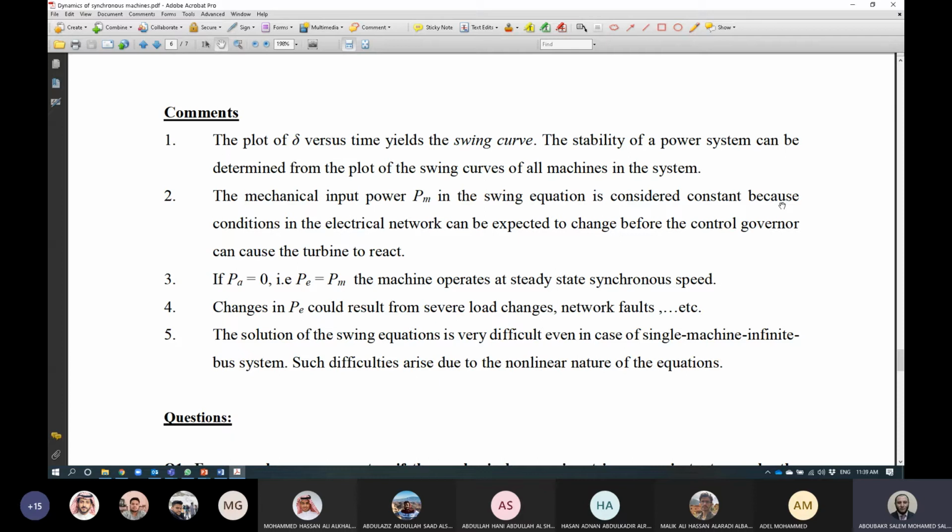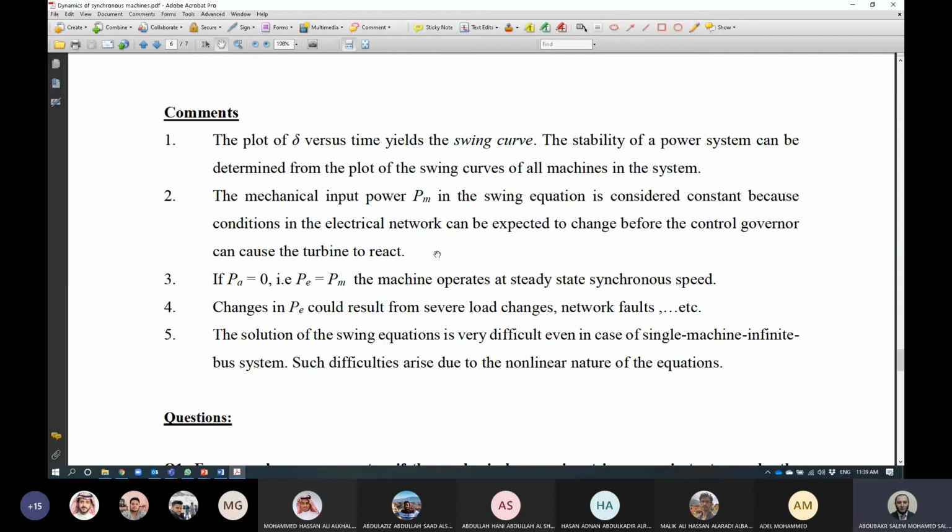And also we said during the transient, we should consider that the speed governor is still in duty, still working to achieve the acceleration, or make the acceleration equal 0. Okay? Or d squared delta by dt squared equals 0. This is the target of the speed governor. So during the transient stability, we can consider that Pm is constant. Okay, guys? Because the mechanical time constant for such a high power system is very high. It's very huge. The inertia of the generators is very high.